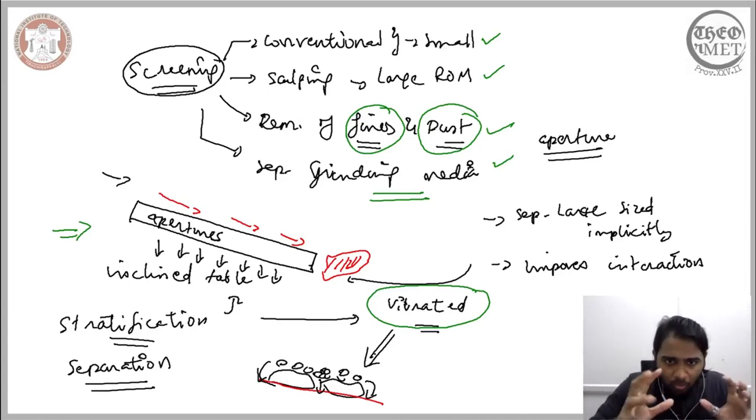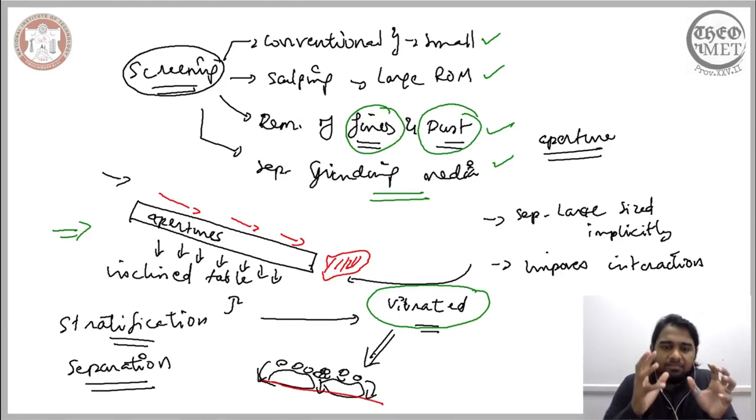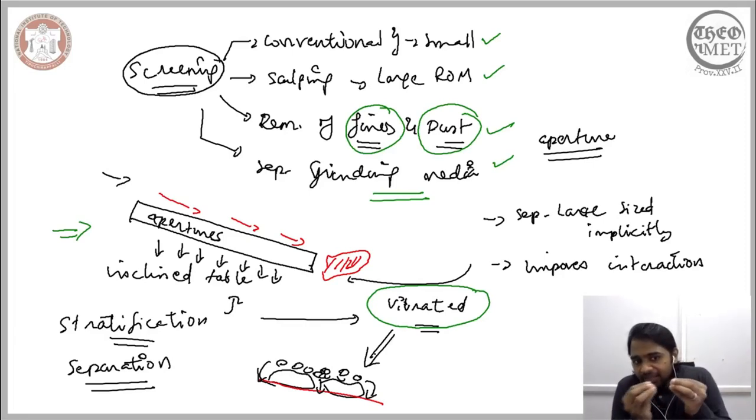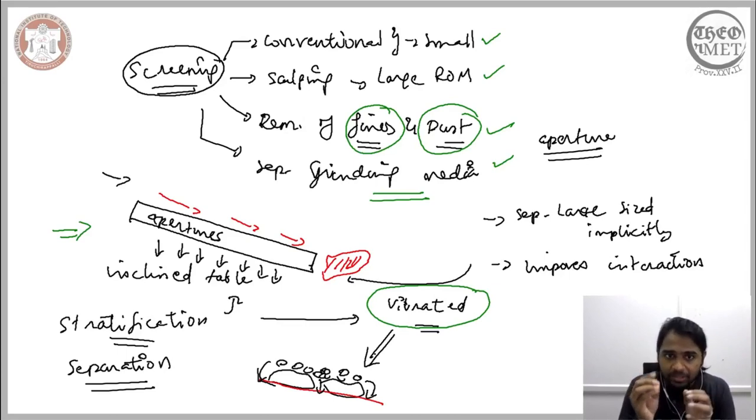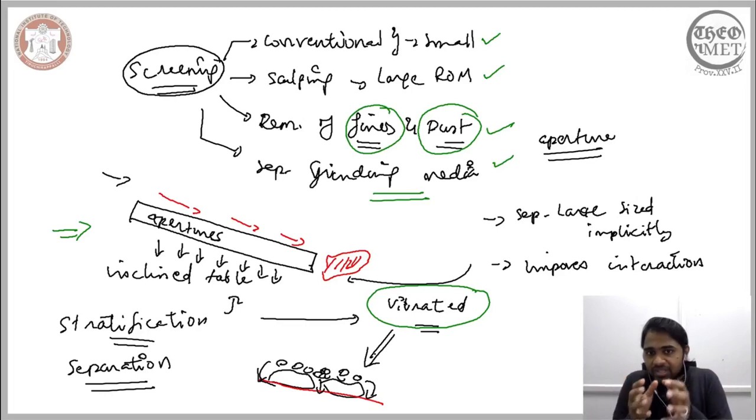Now when you consider this overall process of screening, it is based on these events of the interaction between the particles and the interaction between the particle and the table. So it is not a definite process. You cannot definitively say that when I have a particle of this size and this shape, it will directly interact with this particular aperture at this particular time and fall off in this place. You cannot make a definitive statement on how the particles that constitute the feed interact with these apertures and where they would separate, or if they will separate. So all we can do is give a probabilistic statement on how the screening occurs.